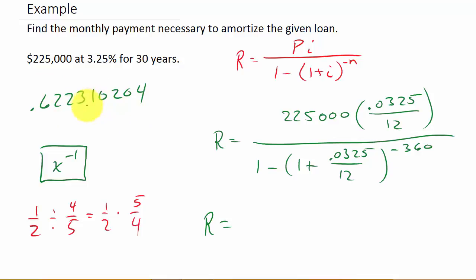If I can get the reciprocal of this number, this number is still in my calculator. With this number still in your calculator, hit this button. It's going to show ANS negative one. Hit enter, and that gives you the reciprocal of the number, which is 1.60691564. Now I'm going to take this number, multiply it times this and multiply it times this.